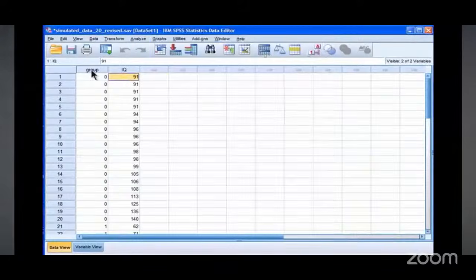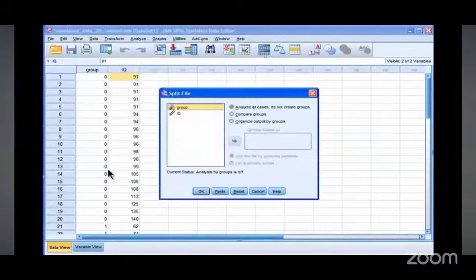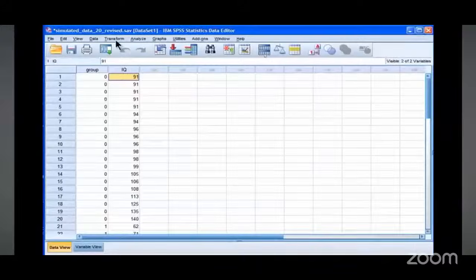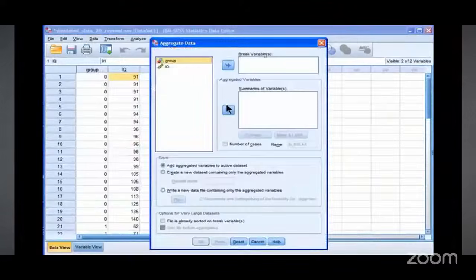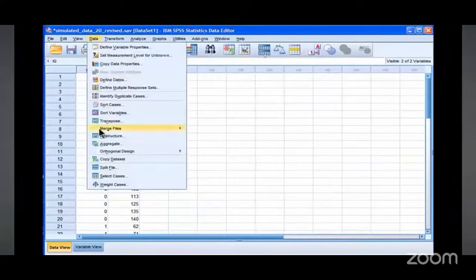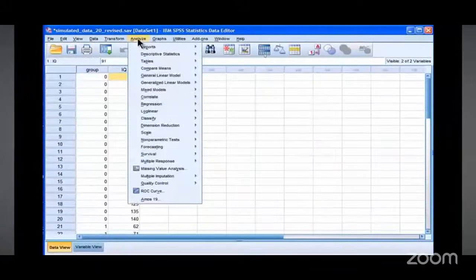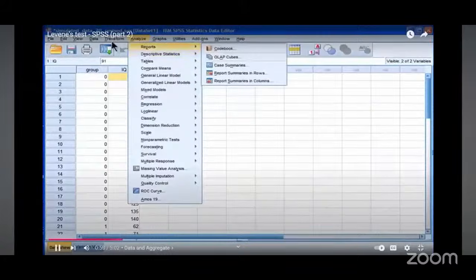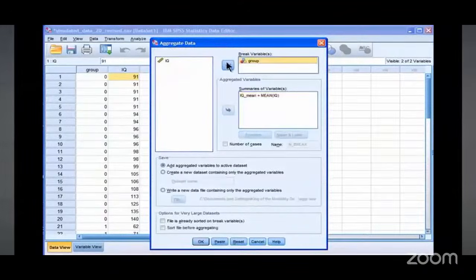And I'm again going to have to calculate the groups based on split file because I need to get the means respectively for each group. Click OK. All right, and then I'm going to Data and Aggregate, and you're actually going to see the means form a variable. I suppose I could have chosen a break variable. Sorry about that. This is actually a better way to do it. I'll have to try that again and see if it does the same thing, but I don't want to take a chance. So I'm going to do IQ and group, and I'll show you what this does in a second.